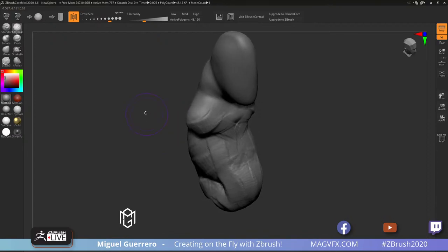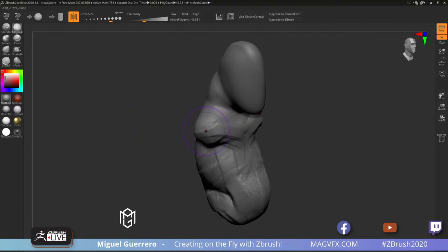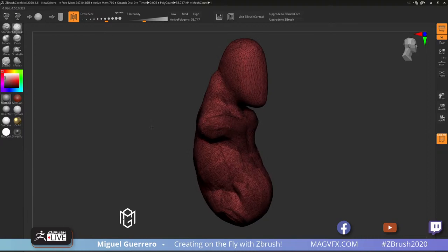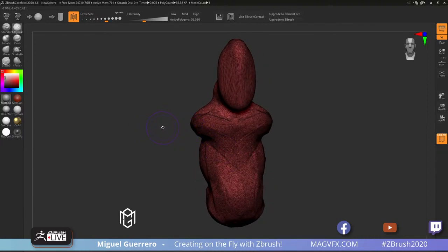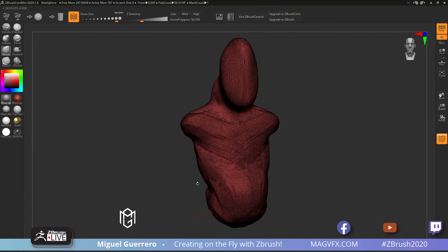Well, there's no shortcut, so that's the other thing too. If you're used to shortcuts, the only ones I'm able to use are bracket up and bracket down to switch. But you can't even create poly groups or masking. I'm so used to holding Control as part of my workflow, or holding even the space bar. So I think I just have to hold S. That's the only thing I have figured out that you can do. S and U are the two shortcuts for intensity and size changing. So it's going to be an interesting process. Let's see how it goes and where we get to.